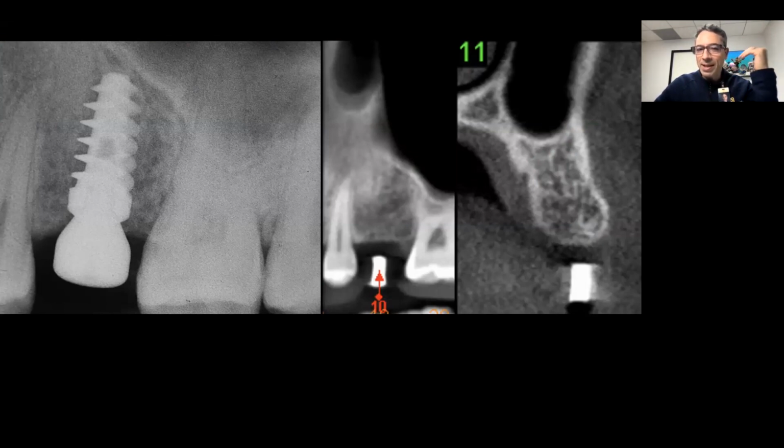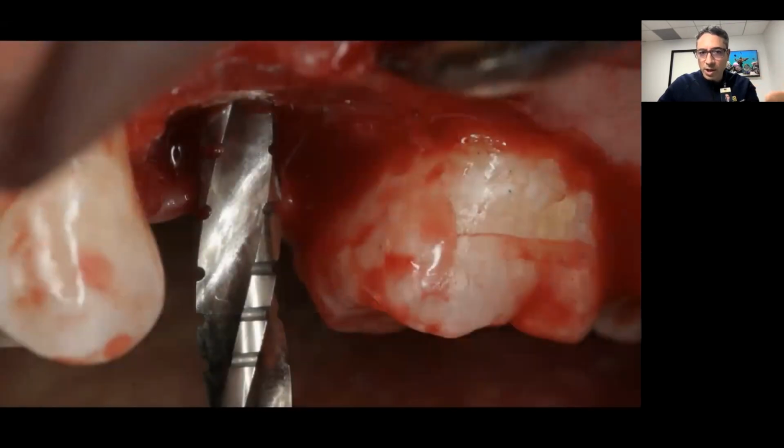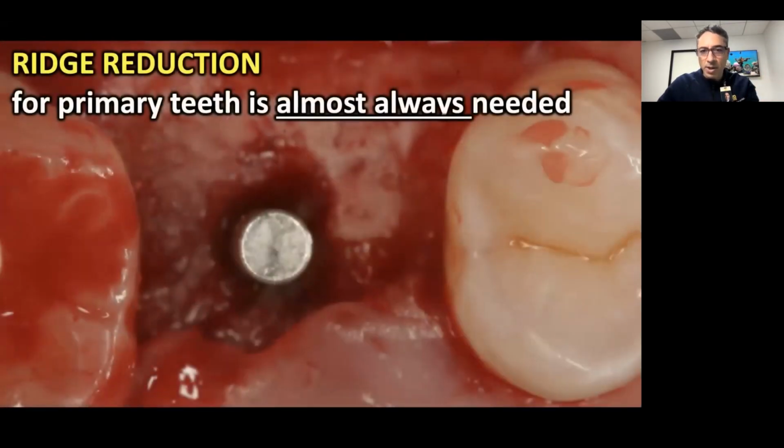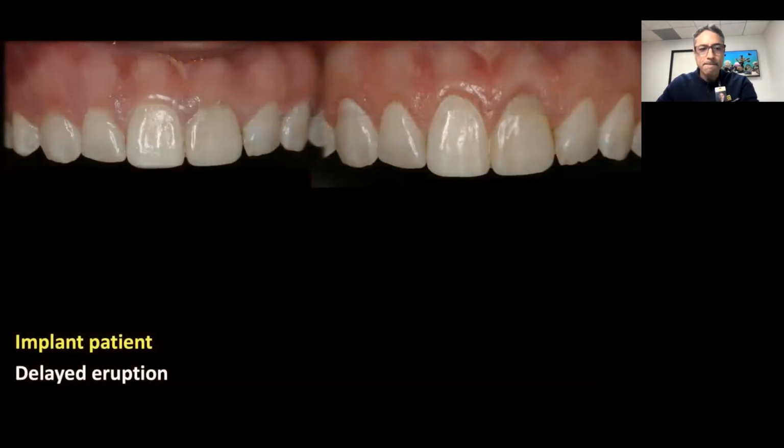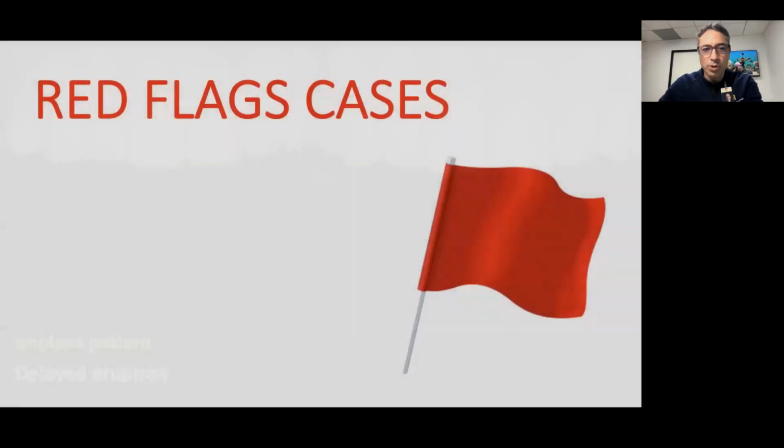If you have an implant that is deep enough, about 3 to 4 millimeters subgingival, you can, through a provisional manipulation, change the emergence profile, and you can then affect where the soft tissue is going to be. So number one, ridge reduction. Number two, bury it, because you don't want to keep it too shallow, because that's not going to look good. Okay, so that's actually one of our implant patients that has also delayed eruption.